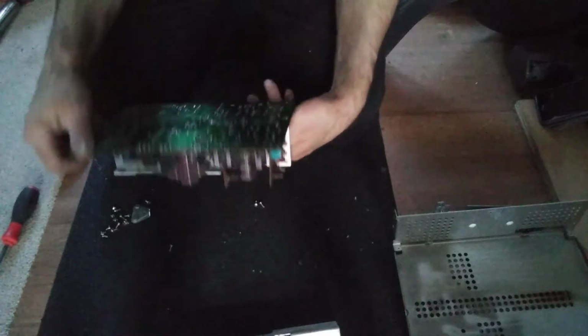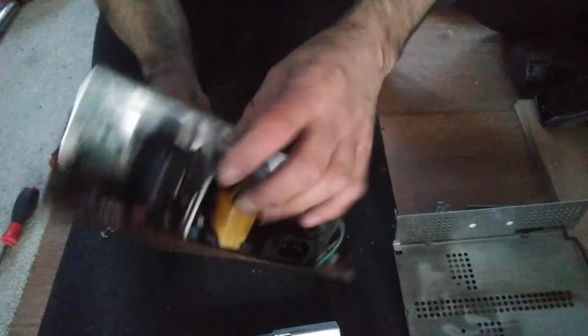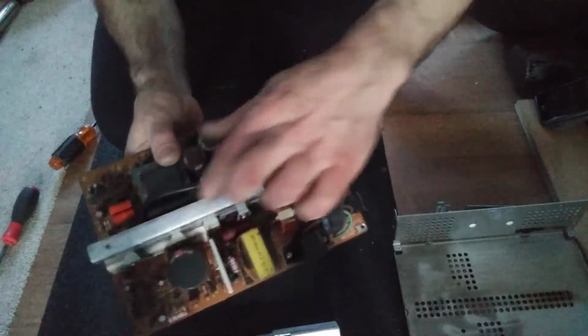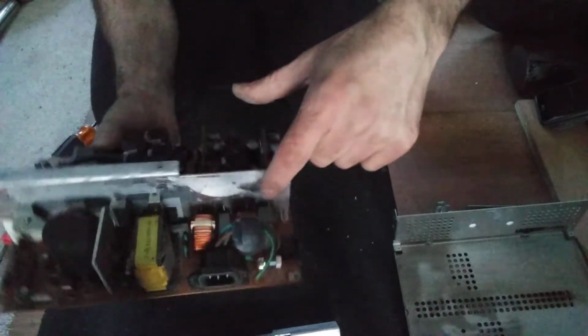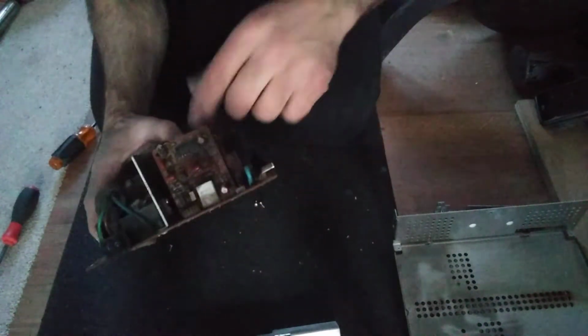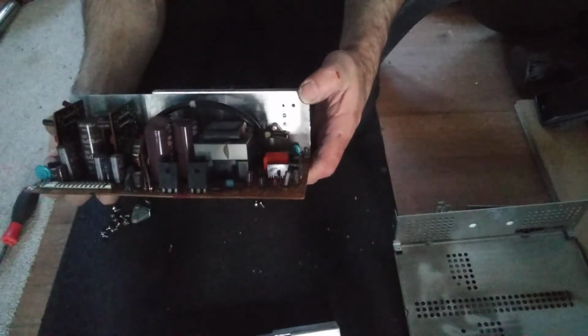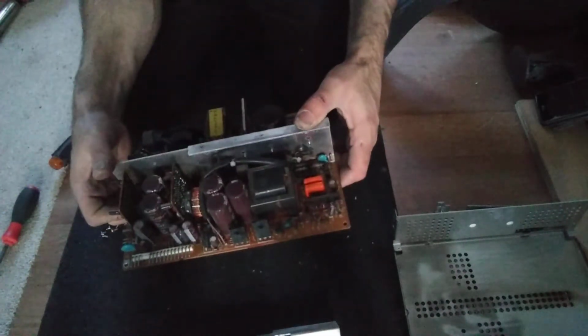Here's a load of screws holding that on. So let's see, we've got a nice transformer there. Another piece of aluminium here, and here's a nice big piece. Some copper coils there and there, a little bit of wire. A couple of IC chips on these. Copper coil here, another one here, and another transformer. So that's not too bad. A little bit of copper on there. A few more IC chips hiding down there. Very nice.